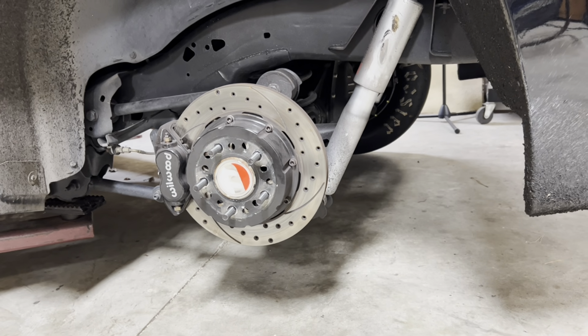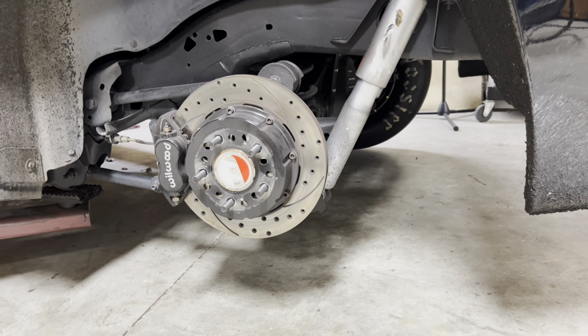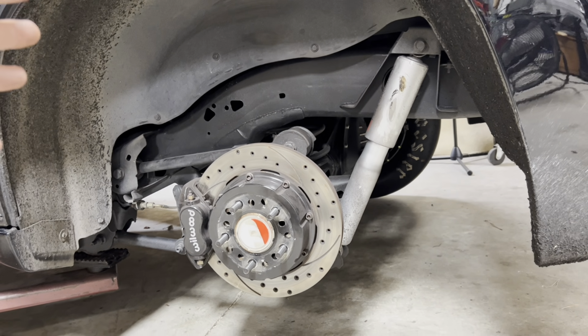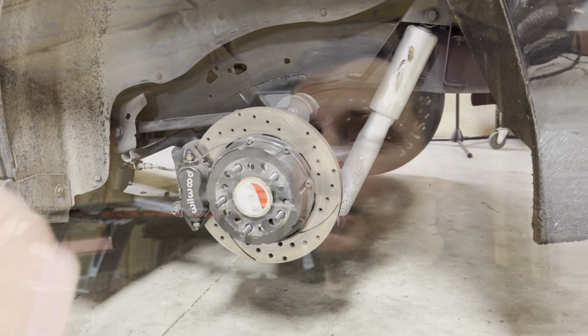So that's obviously going to help us in the 60 foot, as well as help us with some of that first gear that we're missing in the transmission, and also is going to put us in a better power band for where we need to be at top end. When you don't have a whole lot of horsepower, gearing is super critical, and frankly, I think this whole time I've been kind of underestimating that. I think we've really been leaving a lot of ET on the table, and I don't want to say a lot, but every little bit counts, frankly, at this point. So first and foremost, we're doing that.